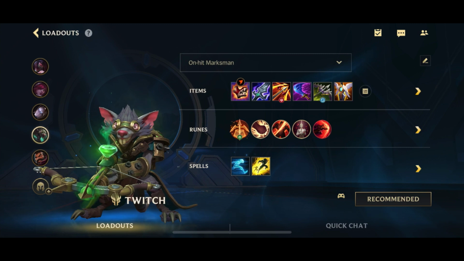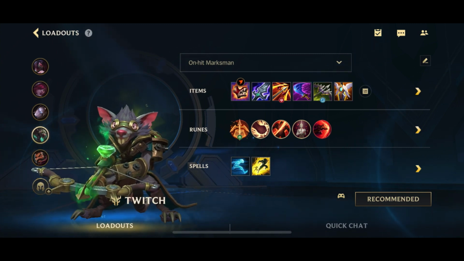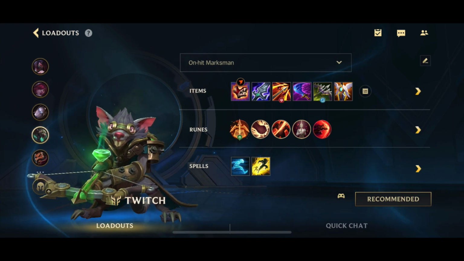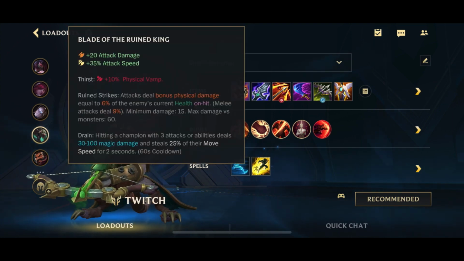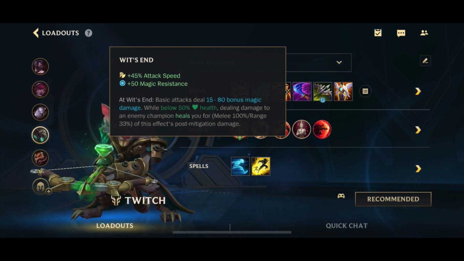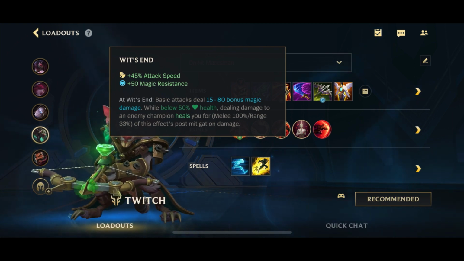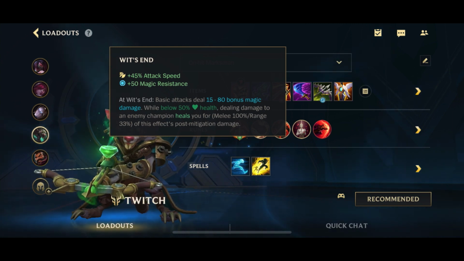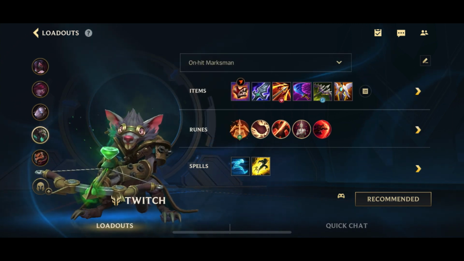This is an on-hit Twitch that works very well against tanks and very well against magic damage. Why? Because obviously we have Blade of the Rune King, which does percent health damage, and we have Wit's End, which gives you not just on-hit damage but also magic resist. If you're not playing against a lot of magic damage, it's still okay to go for Wit's End, but it's a little bit less valuable. So without further ado, let's jump into the build.